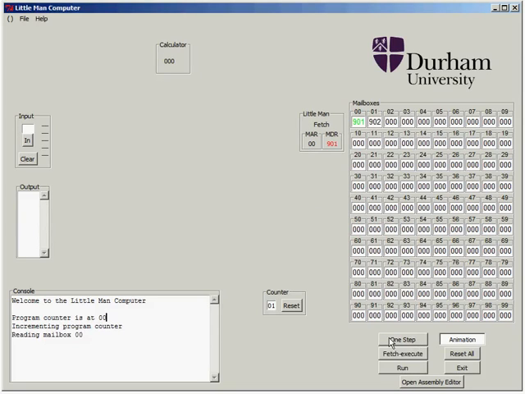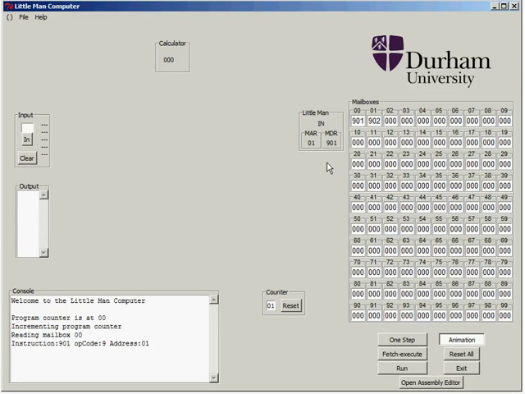Another step sends the engine up to the mailbox that it needs to check, mailbox 00, and it reads the data that's in mailbox 00, which is 901. That's our command that we want to use first of all. And that goes now into the memory data register here, and we're still on the fetch part of the cycle.